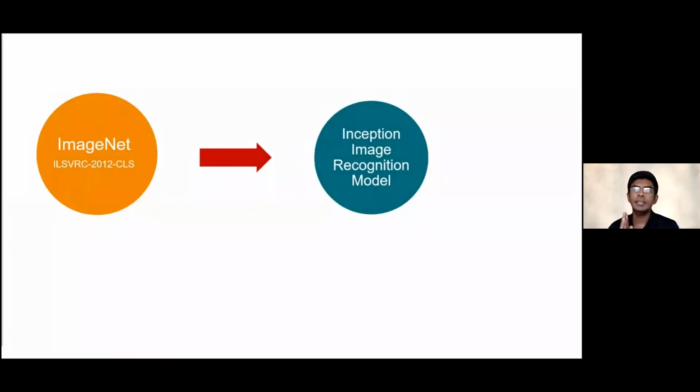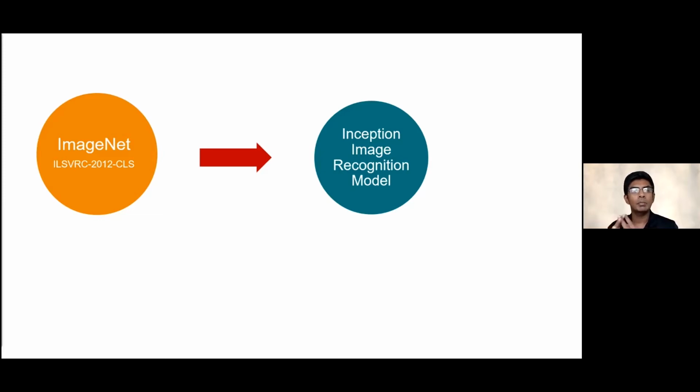Okay, so here's another diagram, a workflow diagram. So here I have two objects. One is called ImageNet, and the other one is called the Inception Image Recognition Model. I'll get into more details about these terms in later slides, but I want to show this as a starting point. So in the previous slide, we talked about the multiple layers and how the machine goes through the decision-making process. So Inception is one of the image recognition models. Here we are using the Inception Image Recognition Model.